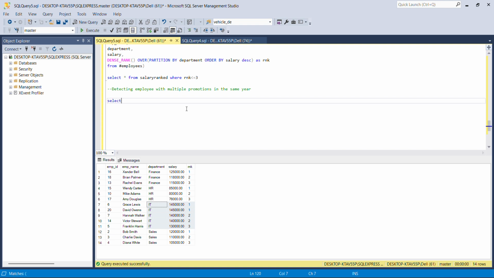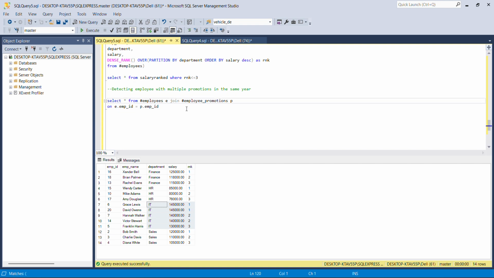One is select star from #employee, give it the name E, and then we also need to join #employee_promotions. I'm giving it the name P, on E dot employee ID equals P dot employee ID.